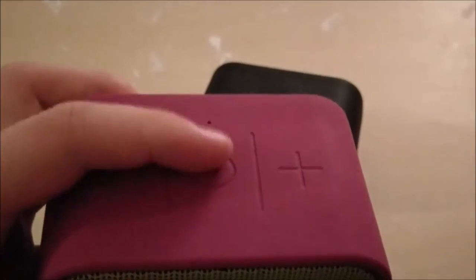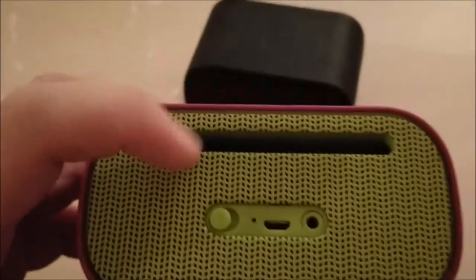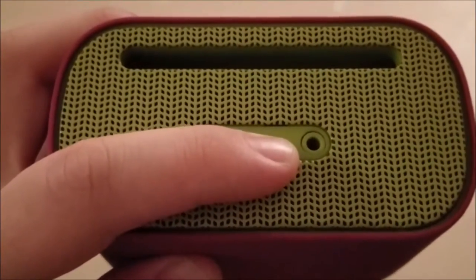I'm going to show you on this one because the black one is really hard to see through the camera. This here is more like a microphone. This is the Bluetooth button — you press and hold it, or press and hold it with another button, to get it back into pairing mode. Volume up and volume down. Logitech made the Boom Series with all volume up and down buttons — I didn't know that for a while. Little UE branding on each side. The back here is kind of like the airway where all the sound comes out of — I'm guessing that's just to make it sound better. And then: power button, micro USB charger, and auxiliary cord port.